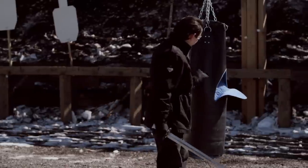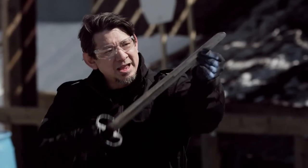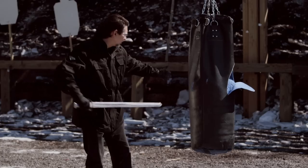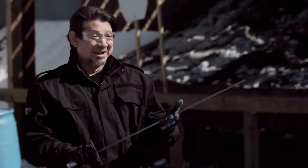All right, James, let's talk about your sword. Your edge is razor sharp. On the delivery downward, it was easily into the bag and slashed into it. Your tip, not coming to an exact point, but because of that edge geometry, was easy enough to thrust into this bag, and your blade will cut. Good job. Thanks. Paul, you're up next.